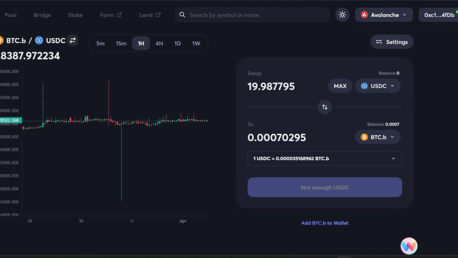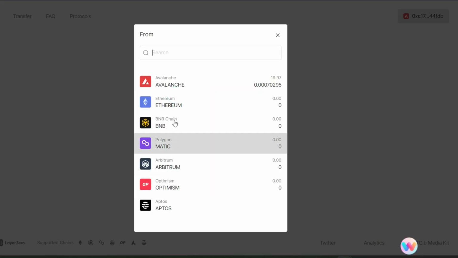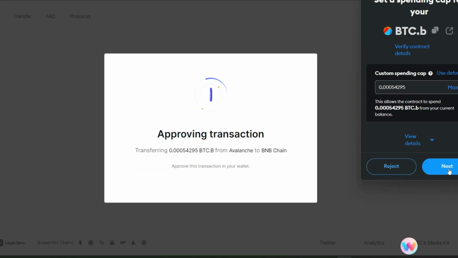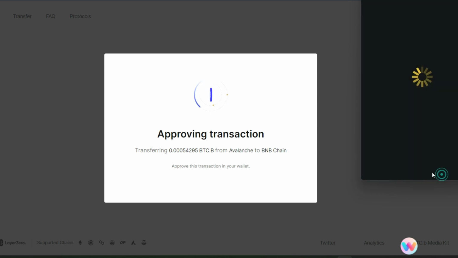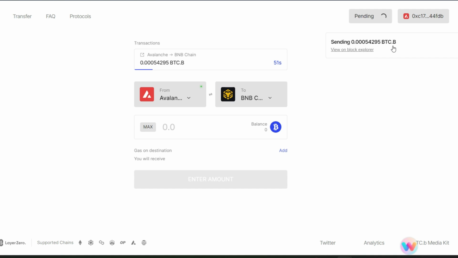Now we go back to the bridge, then change this and select Avalanche. Here it is. You can see the amount of BTC we have right here. Click on Max. It says I don't have enough native token to execute these transactions. I'll simply get some more Avalanche token. I got more Avalanche token. Now click on Max. We're good to go. Transfer, Max, and next, approve. Then confirm it finally. Sending this amount of BTC.b into BNB chain.